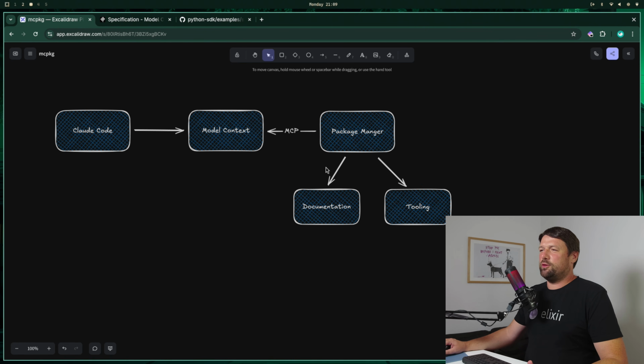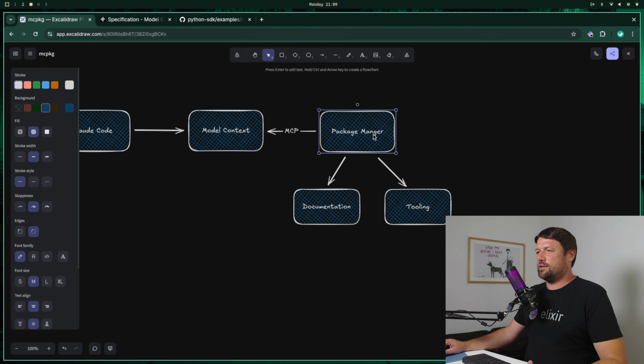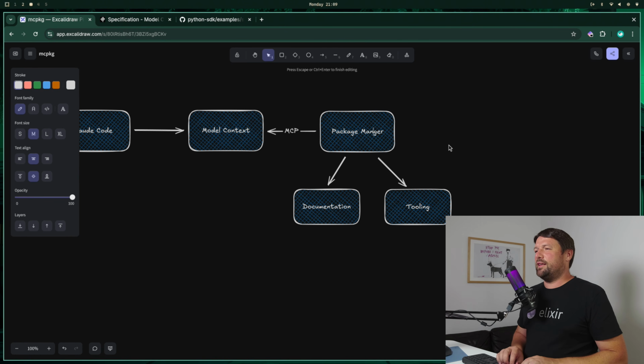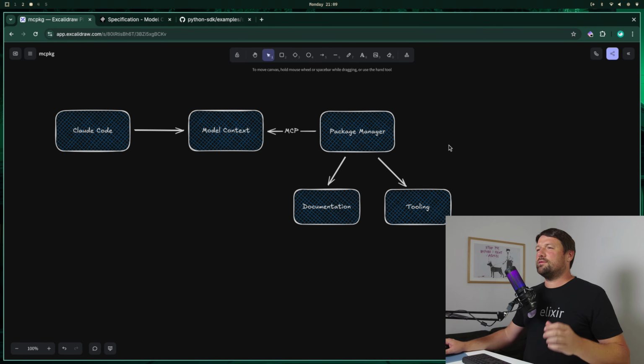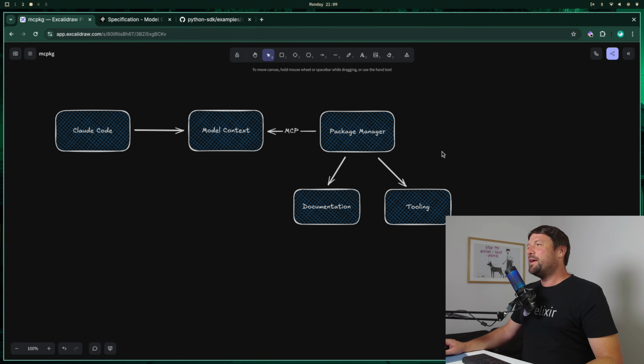So what if we could build something like a package manager? And let's see, I've typed in here. This is an experiment. So this is not something we want to bring to production tomorrow, but something that we want to experiment with today. Can we make this somehow work? Obviously, we can. MCP allows us to do that. We will see this in a second.